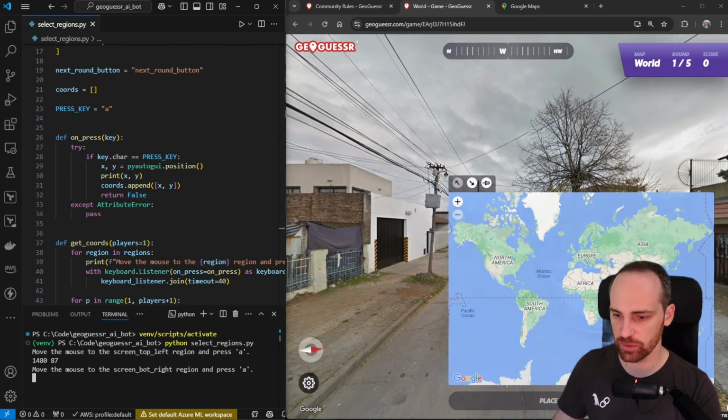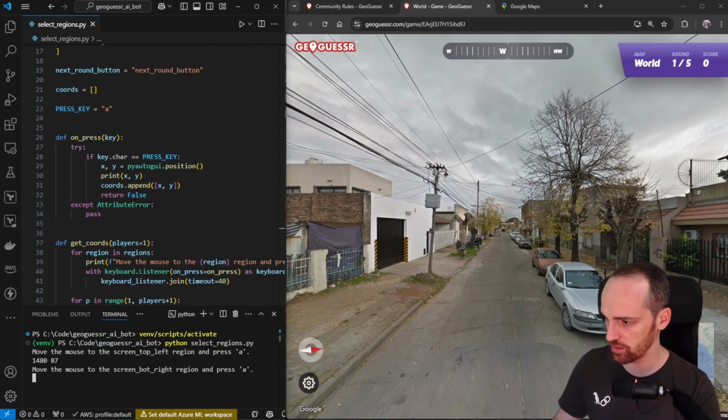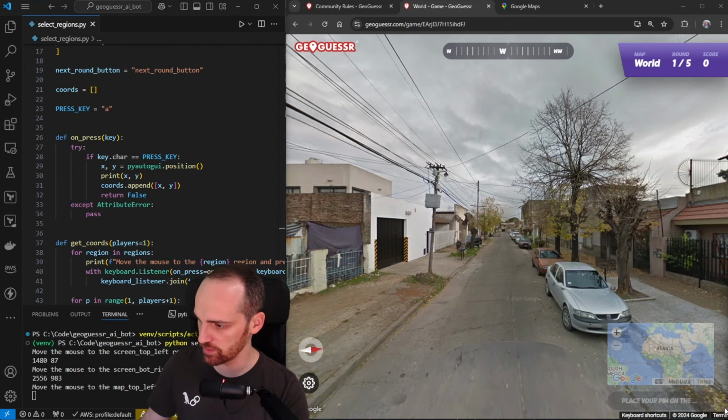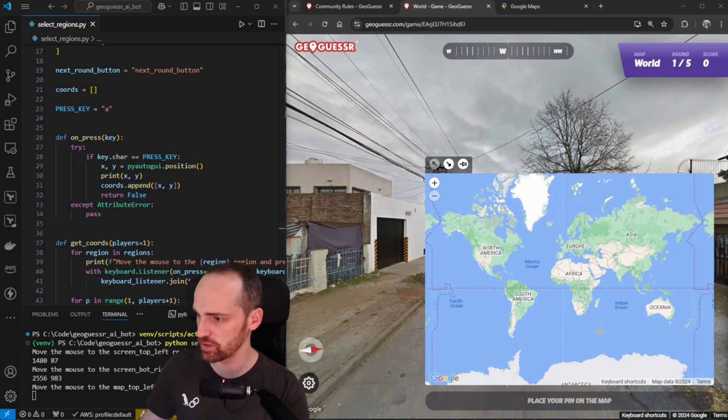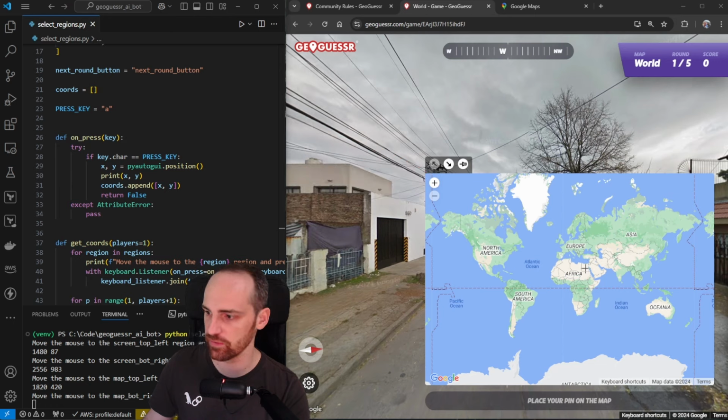Now it asks for the bottom right. So the bottom right is here. Okay, let's move me. So the bottom right is here, the bottom corner of the game, here in the right. Now it asks for the map top left, and here you have to make sure that you see the entire map and you don't move it, okay? Very important, you cannot move the map or zoom it. You have to have it like this, so zoom out as much as possible and make the map as large as possible first, but then don't move it again. And here when you see the entire world, let's say, you have to select the top left here, and the bottom right again of the minimap.